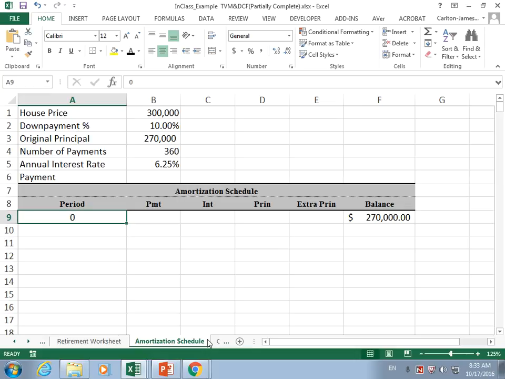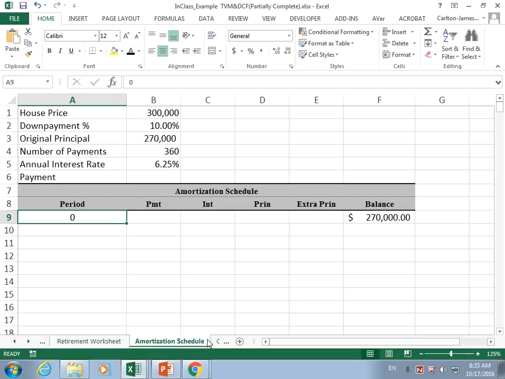With amortized loans, instead of having this balloon payment at the end, you pay off some of the principal every year. And this is typically how mortgages are done. But a lot of loans are also structured that way. In fact, even sinking fund loans to some extent are structured as an amortized loan. So what happens with an amortized loan, and we'll deal with mortgages right now, is you figure out how much payments you need.